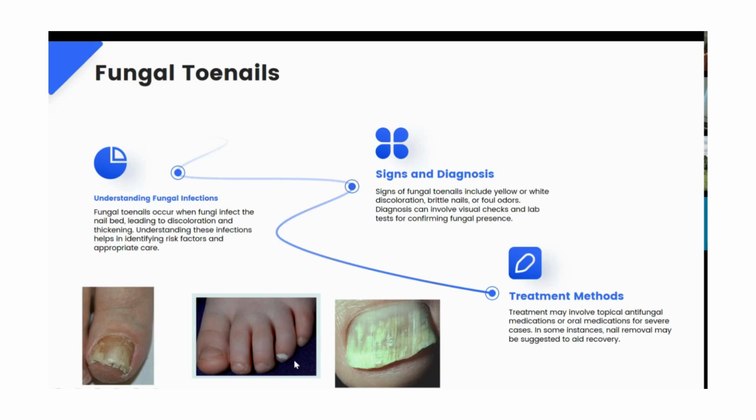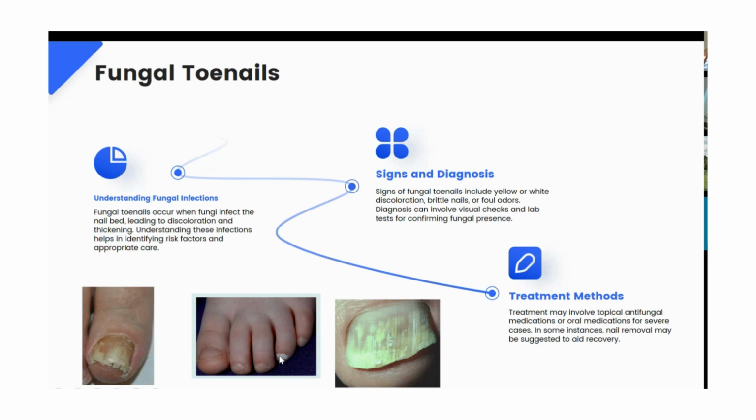Now, this picture is a slightly unusual one. As you can see, this fungus is white. This is a different type of fungus, what we call candidiasis of the nail. Candidiasis doesn't just occur on the nail, it occurs within the genital region as well. In these circumstances, we will recommend patients use Canesten cream.